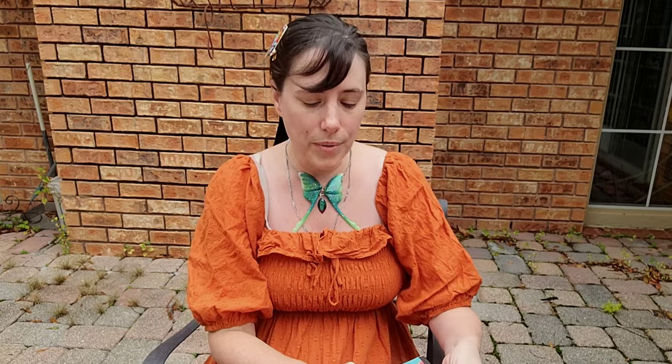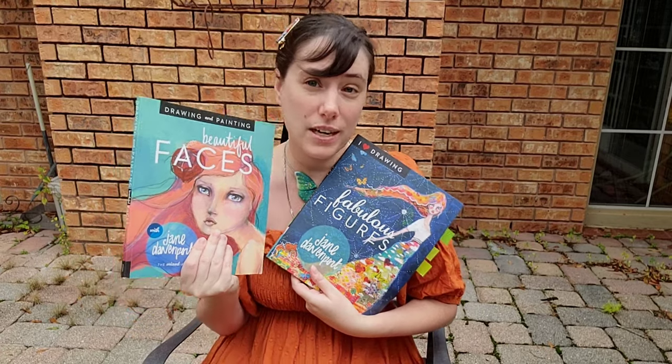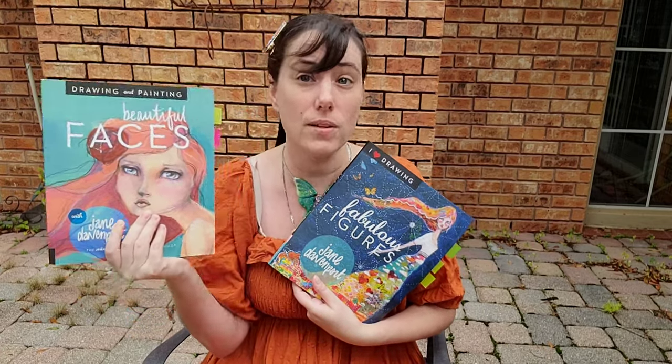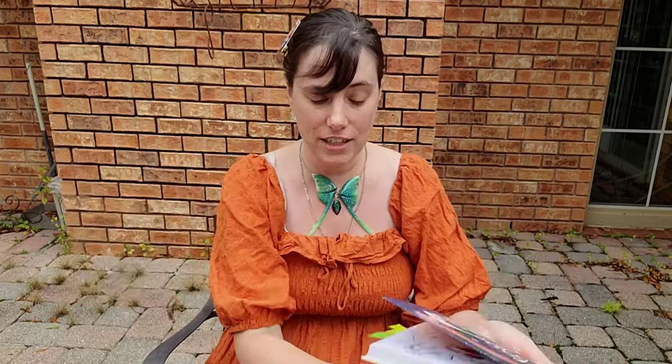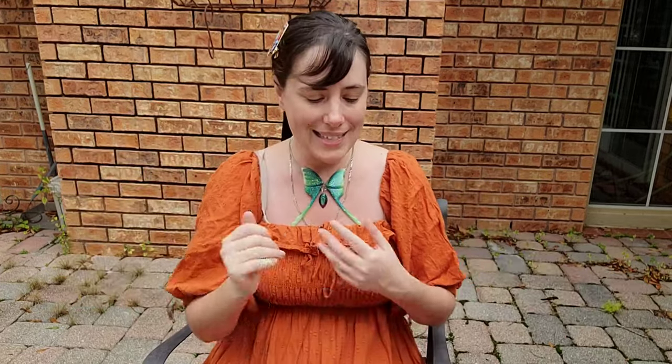Now, as for both of Jane's books, if you like Jane's art and you're buying these books because you want books of Jane's art that you can look at for inspiration, I think that's fine. I think they definitely serve that purpose. But as how-to art books, she tries to cover too many topics. She doesn't really give enough explanation of what she's doing. There's like one or two tutorials in each book that I would say are tutorials, but there isn't just enough information there that, if you don't know what you're doing, you would be able to learn from this.